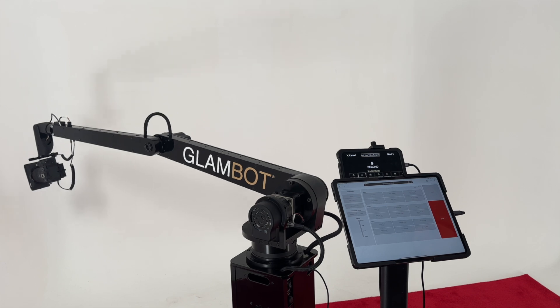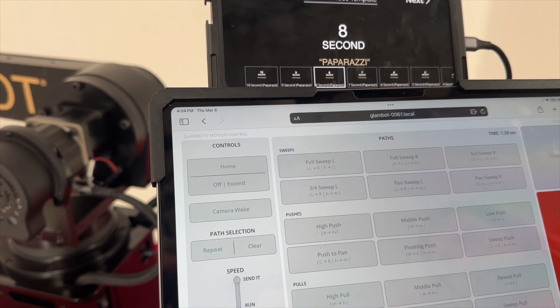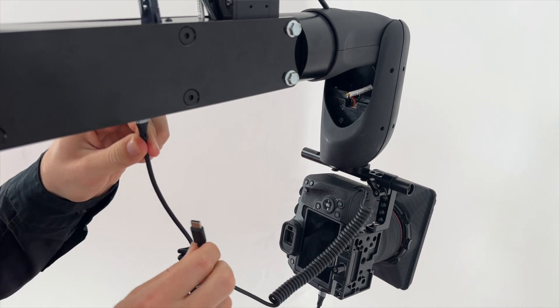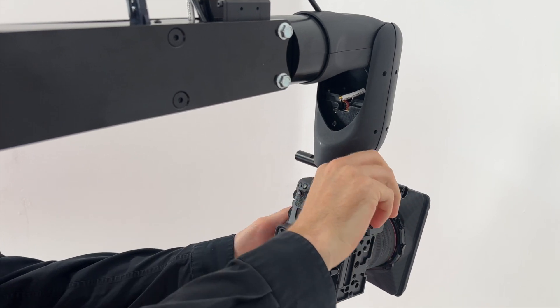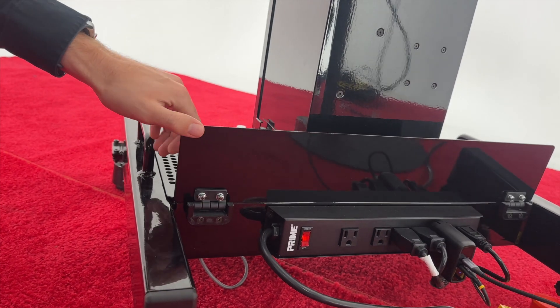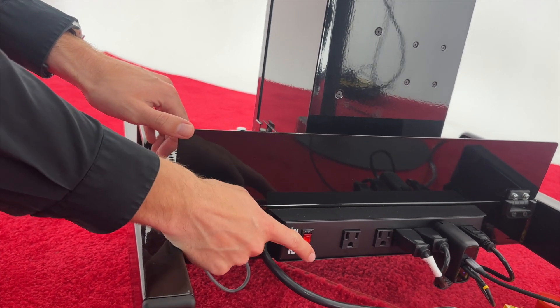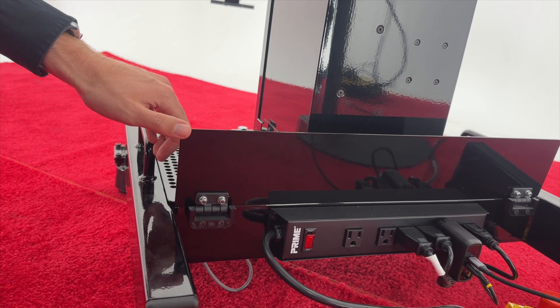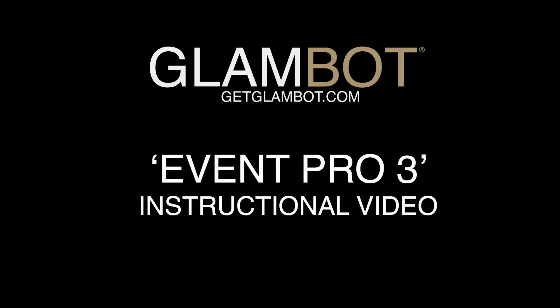To power off your unit, select Off/Extend on your motion control screen. We recommend removing your DSLR or mirrorless camera prior to powering down. Now you may turn the switch on the power strip at the base of your unit to Off. Your arm will gently fall and your unit is now ready for disassembly. We hope that you have found this instructional video helpful. Our team is happy to provide support should you need any additional assistance.